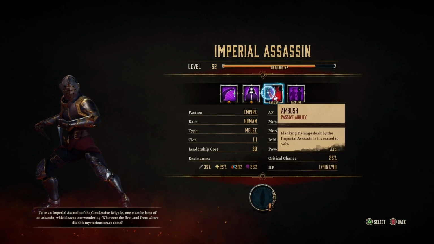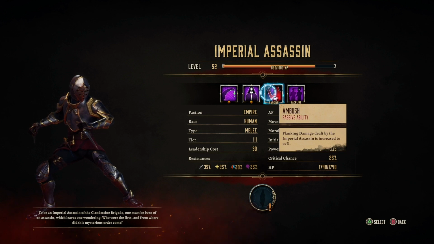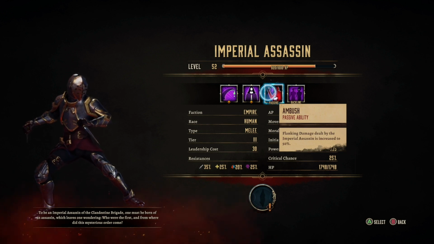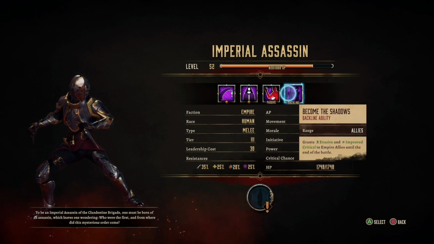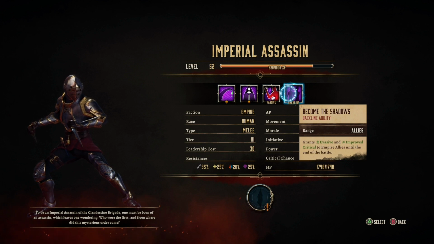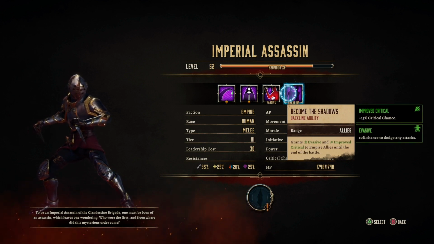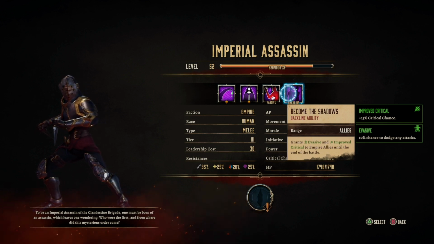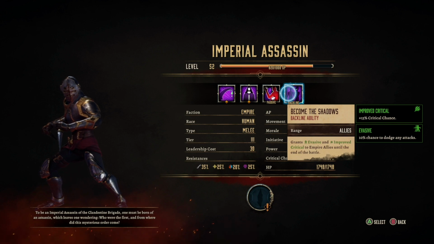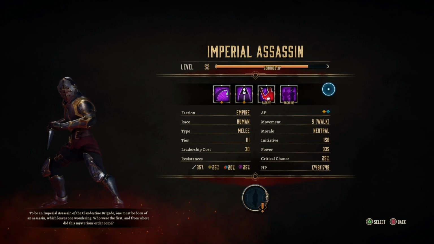However, they have a redeeming feature, and that is their passive ability. Flank damage dealt by Imperial Assassins is increased by 50%. Which, by the way, is quite awesome. It's very easy to get a flank, therefore you can deal extra damage this way. And as for the backline ability, the Imperial Assassin will grant you evasive and improve your criticals to all Empire units until the end of battle, meaning you do actually have to play an Empire unit to make this worthwhile.